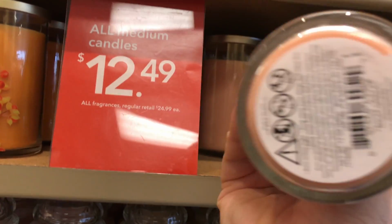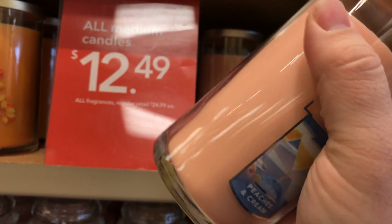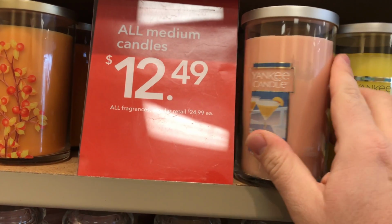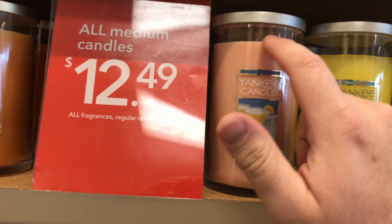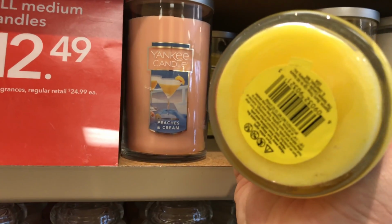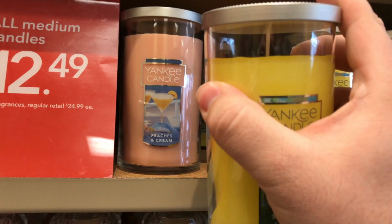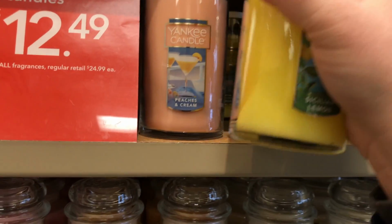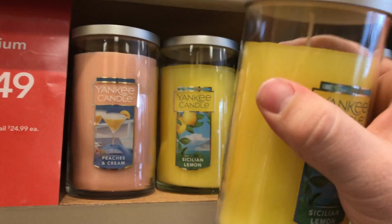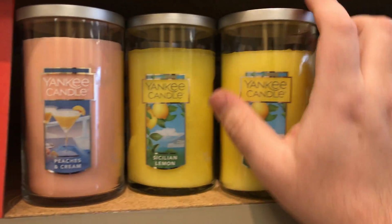Let's take a look at the label on the bottom. So this is actually a retail label. This will be first quality considered. So this is probably how it's supposed to look, but the pour looks a little bit off there. So that is a yellow label. That's the old outlet label. As you can see, look at how tall that wick is too. It's almost to the roof. Same thing with this, almost to the top of the lid there.